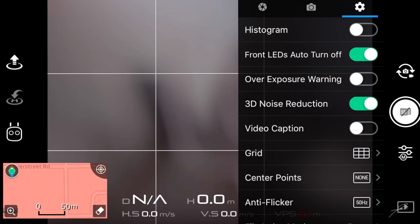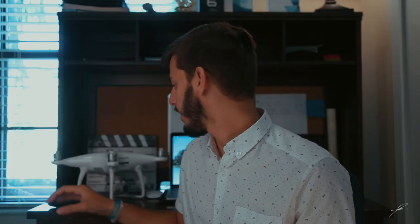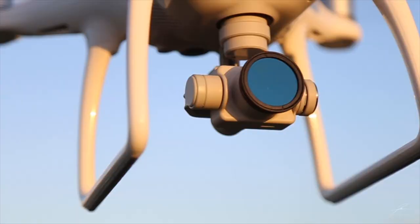Another thing is to turn off your front LED lights if you're shooting at night — that prevents the photo from casting a red light on the image. Now that we've covered camera settings for long exposure photography at night, I want to talk about long exposure photography at daytime. To achieve these kinds of photos, I do recommend buying a set of ND filters — they're just like sunglasses for the camera. The camera settings are the same: ISO is 100, and shutter speed will vary depending on the ND filter you have on the drone.